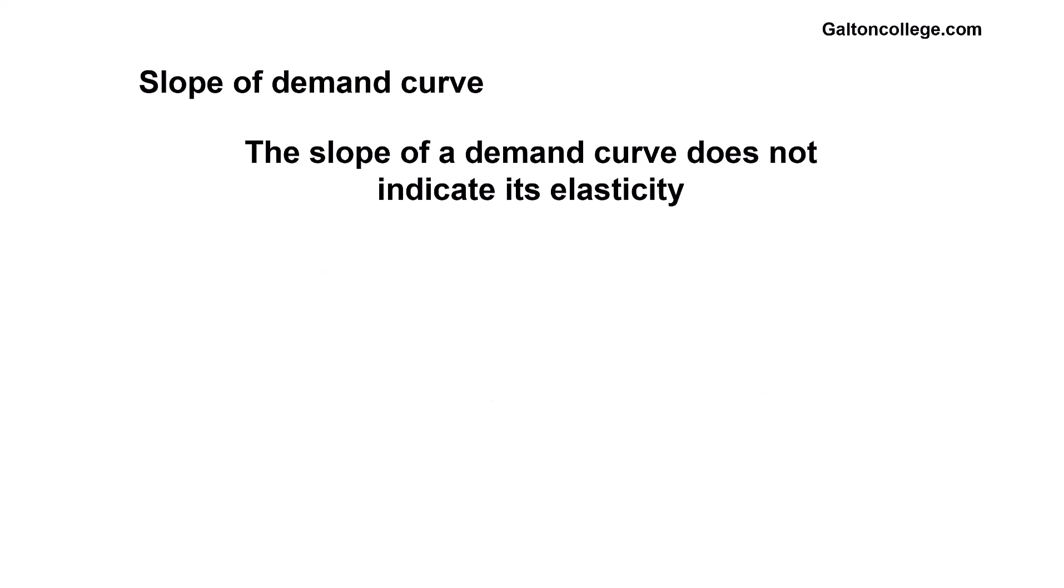The slope of the demand curve. The slope of the demand curve does not indicate elasticity. Most students of economics start off by thinking the slope of the demand curve tells us what the elasticity is. Well, there are two curves in which this is correct. One, if the demand curve is vertical, then the elasticity is zero. But it has to be vertical. The other is if it's horizontal, the elasticity is infinite. So, these two are fine. And then there is a third one, which is called unitary elasticity. The elasticity is fixed all along it. So, there are three cases where the elasticity along a demand curve is constant. The rest, it varies all along the curve.